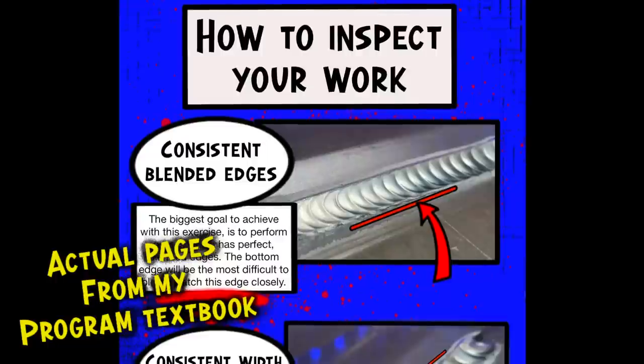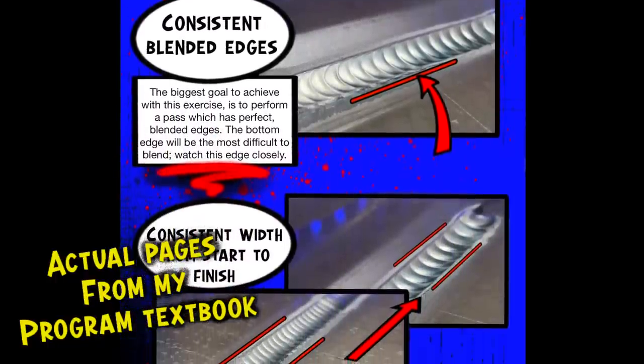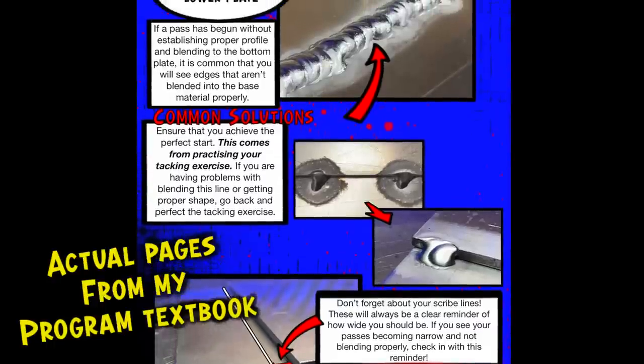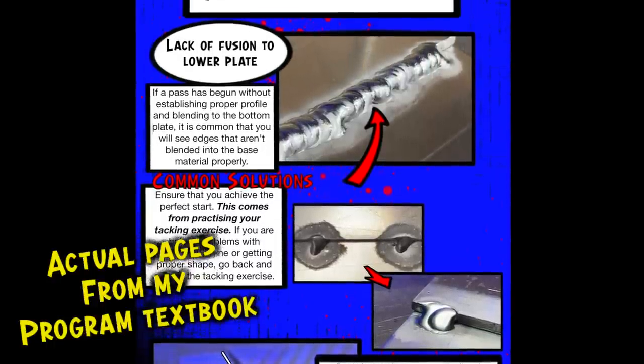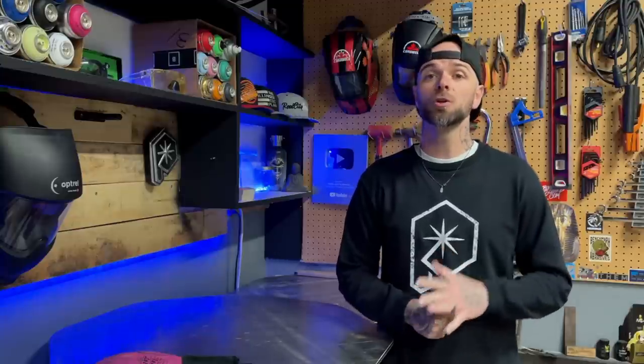One thing I'm always doing with my students is teaching them how to take a good look at what is going on with every step of every exercise we do and break down what is happening. I always provide examples of what we want things to look like as well as all of the most common things that people get stuck on when learning these exercises in my program. Giving somebody the skill to look at their own stuff and break it down gives them a chance to understand what's happening as well as providing information on how to fix it.